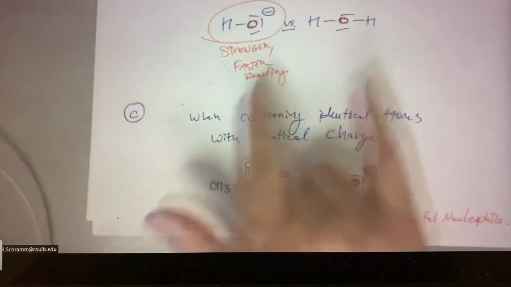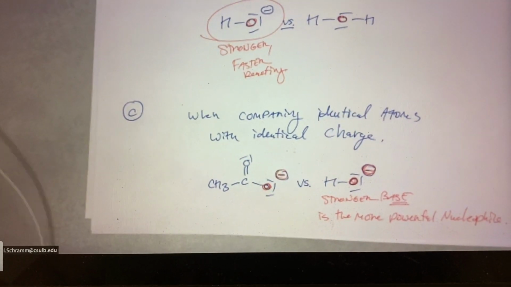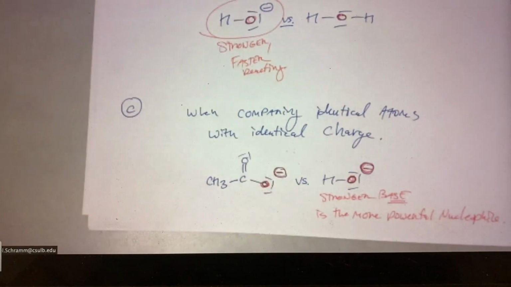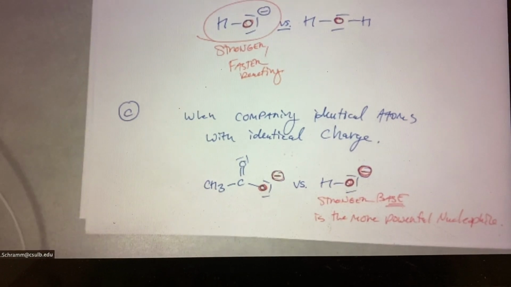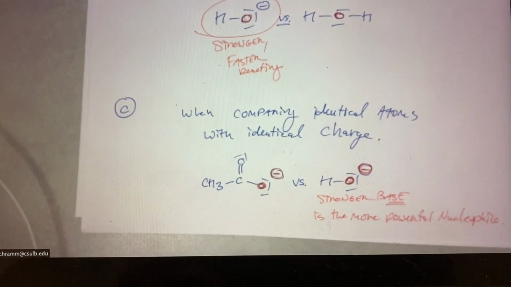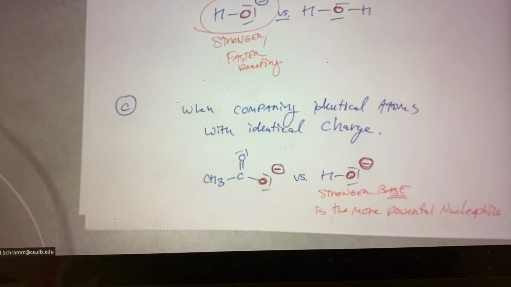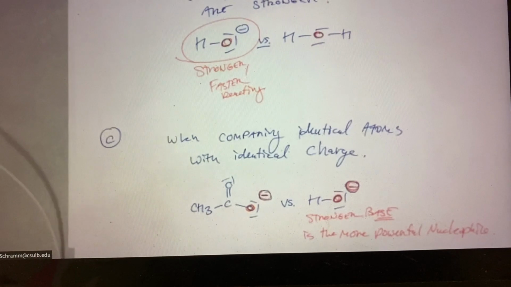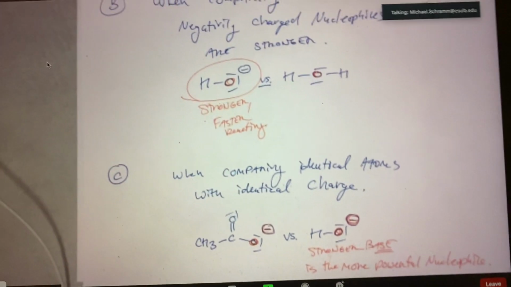If we get to a situation where we're comparing two identical atoms, only then do we think about charge. If we get to a situation where we're comparing the same atom, same charge, then we have to switch to a more refined notion that the stronger base is the more powerful nucleophile. I know this is confusing. Students are always going to want to go to this one first. Don't. Simply follow these through. The most important one is the one we spent our time on first. Part A, periodic trend, understanding electronegativity to our advantage.